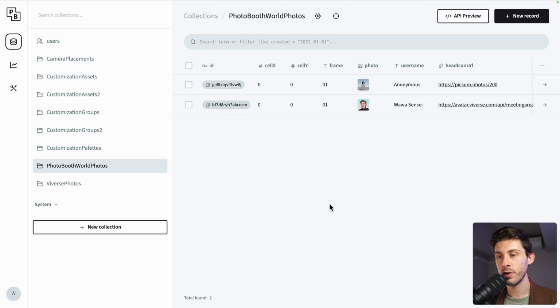Perfect. One last thing we can do is to be notified when a new picture is uploaded. Either it is ours or another user using our experience at the same time, even if it's not multiplayer. You could see pictures from other players that play at the same time appear randomly in your gallery.